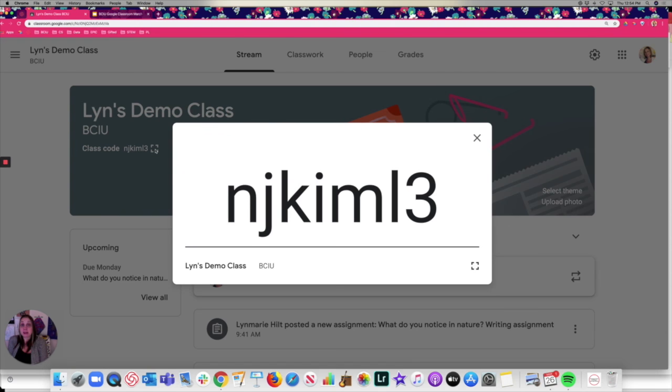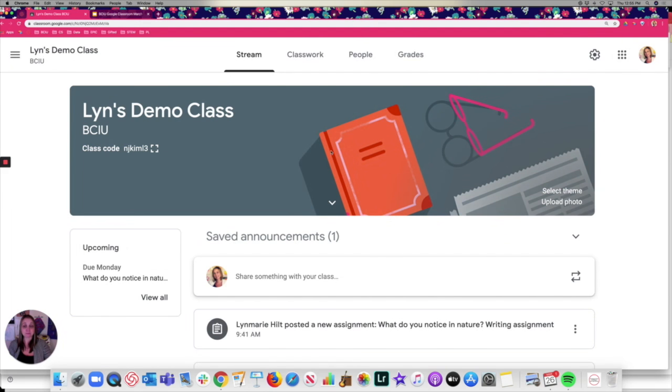Now, schools are running into issues. They're not sure how to communicate the class code if students maybe have never been in Classroom before. Some schools are writing up specific instructions and snail mailing it home. Some are emailing parents directly and saying, these are the instructions to get your student logged into their Google account, number 1, and 2, joining our class in Google Classroom, and then they'll provide the code. So you'll need to work that out with your team. And again, if you need direction on that, please contact us so we can walk you through it.